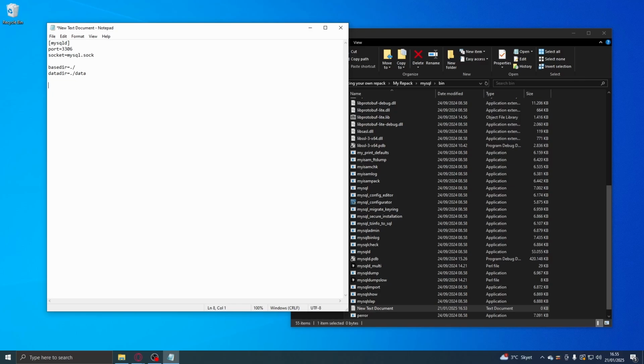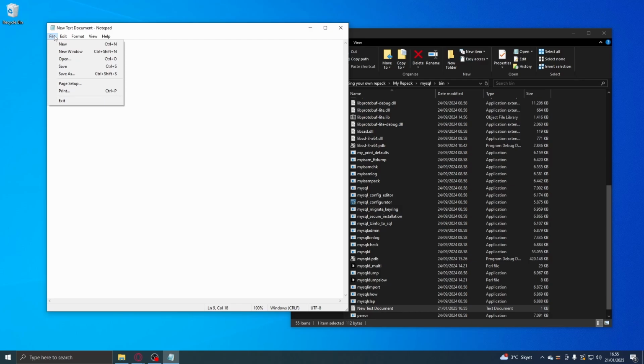Last two things are skip-external-locking and skip-name-resolve. And now we are pretty much done with this file.